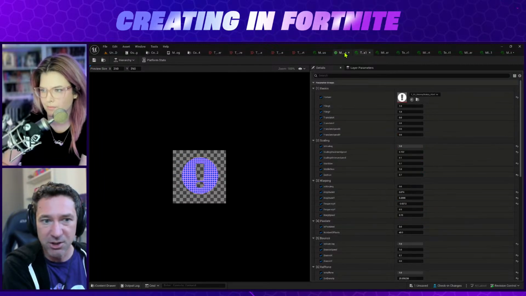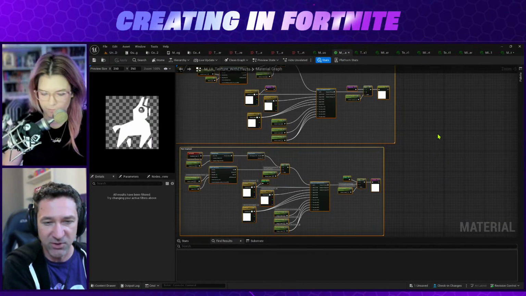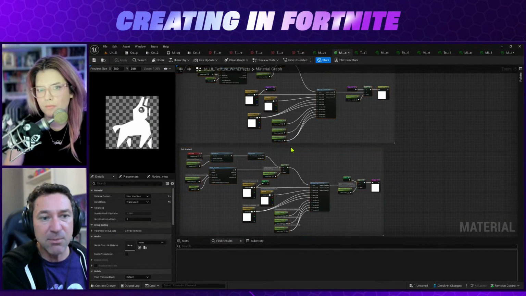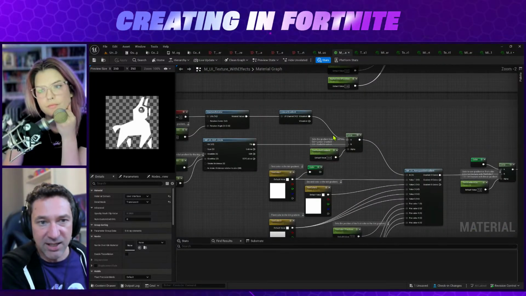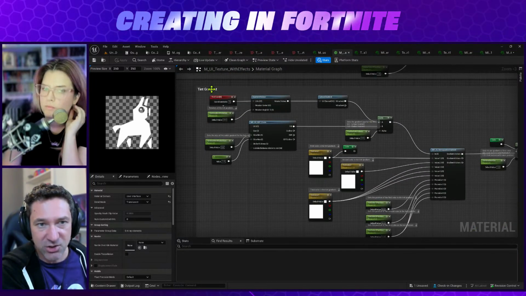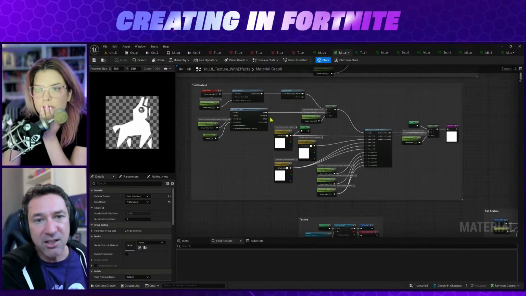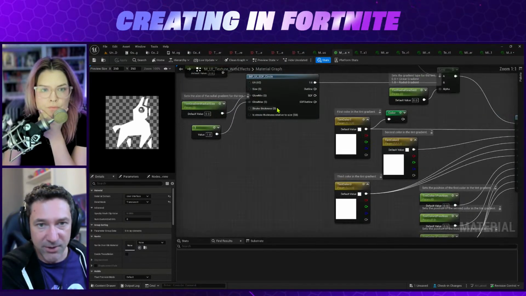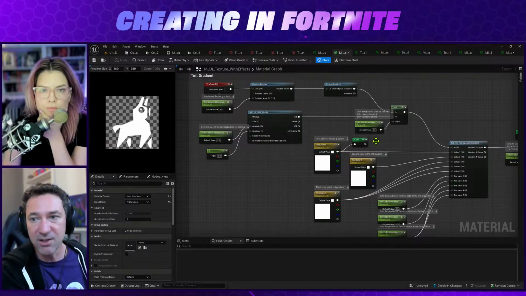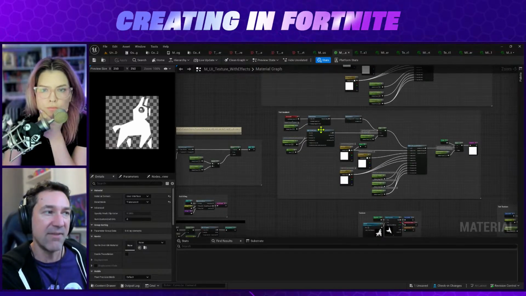Where is that material? Like this one, for example. If you wanted a material which all it does is tint a texture, then ideally you don't want all of this. You really just want this piece basically. So you want to dupe this and update it to just have that one piece, and that will be more performant then.